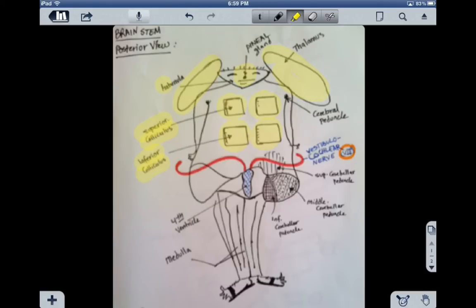And the armpits will be the cerebral peduncle. There's a difference between the cerebral and the cerebellar, which is cerebral is associated with the cerebrum, and the cerebellar, which are these three structures here, has to do with the cerebellum.